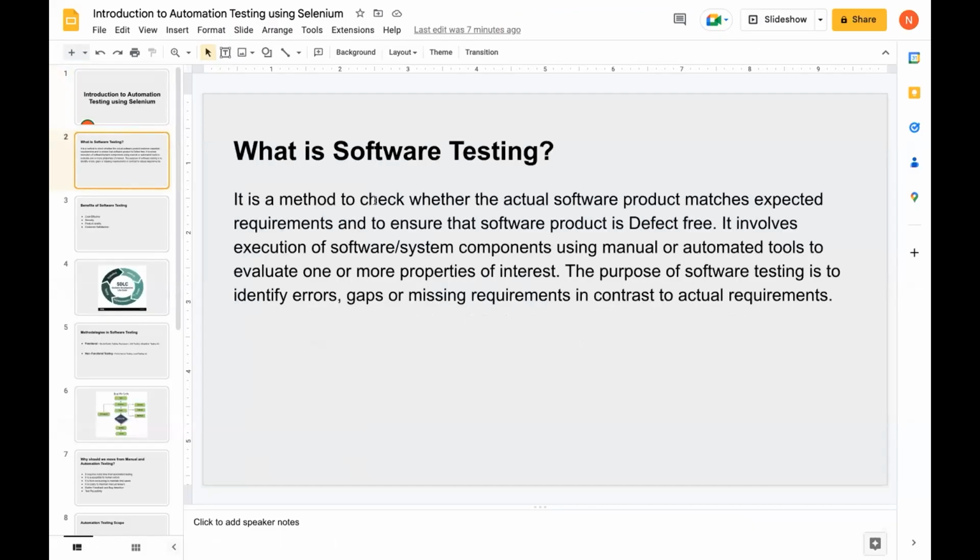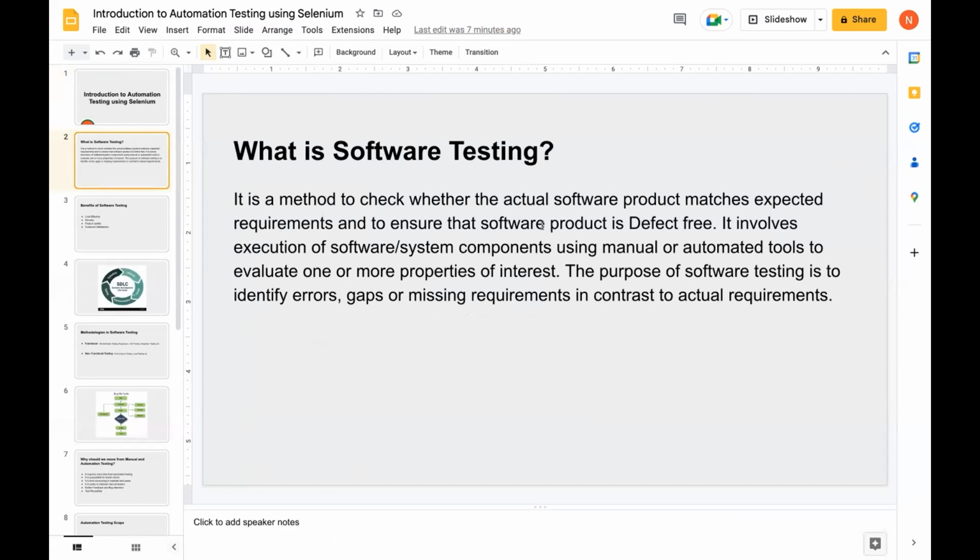So as I said, it's a method to check that the actual software matches the requirements and to ensure that the product is bug free. In software testing, to evaluate the deviation between the expected and the actual requirements, we adopt different methodologies.